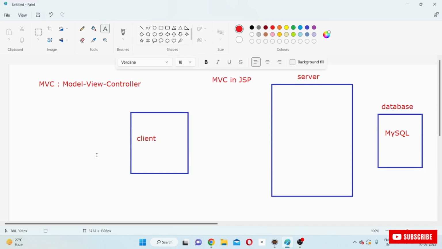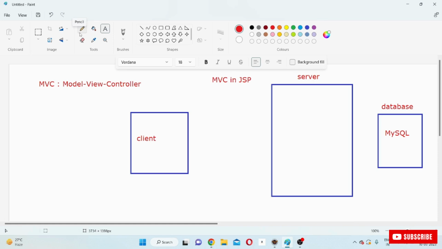So in the MVC context, there is a client side, a server side, and a database. In the server side, model is a component, view is a component, controller is a component.